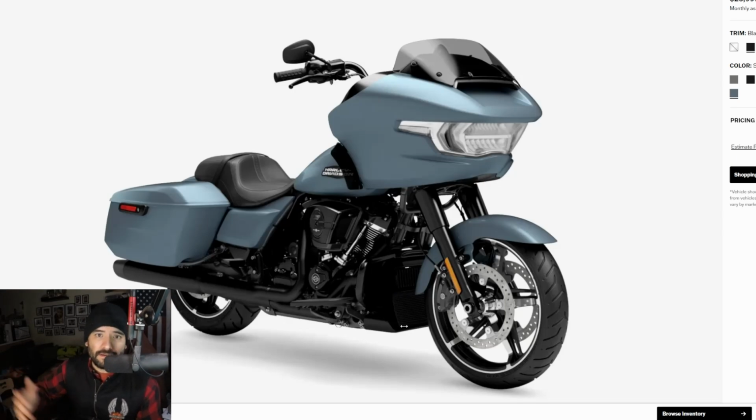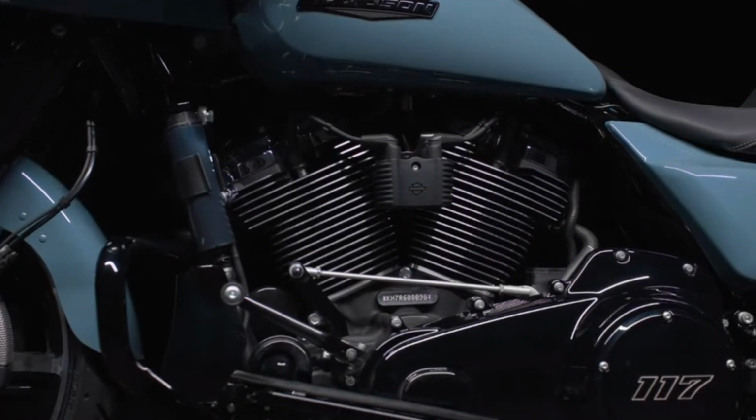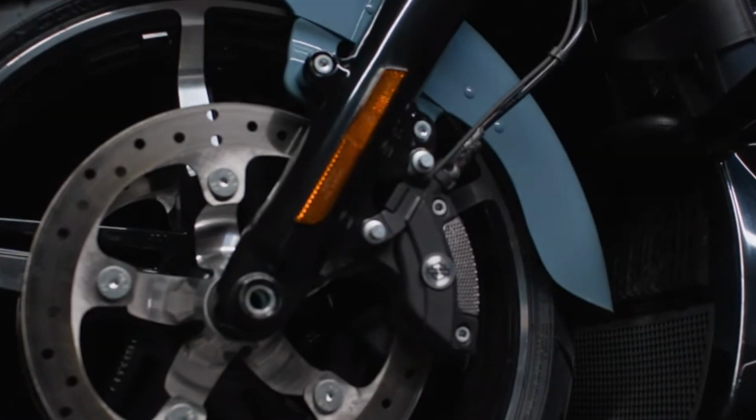Like I said, with the markups, even at $4,000 to $5,000 to $10,000 worth of fees and markups, I would just wait. Like I mentioned in an earlier video, I would just wait, let the hype die down. Give it a few months. Like I said, I had to wait 5 or 6 months for my bike so I could get a decent discount. But I would say, just wait for the hype.